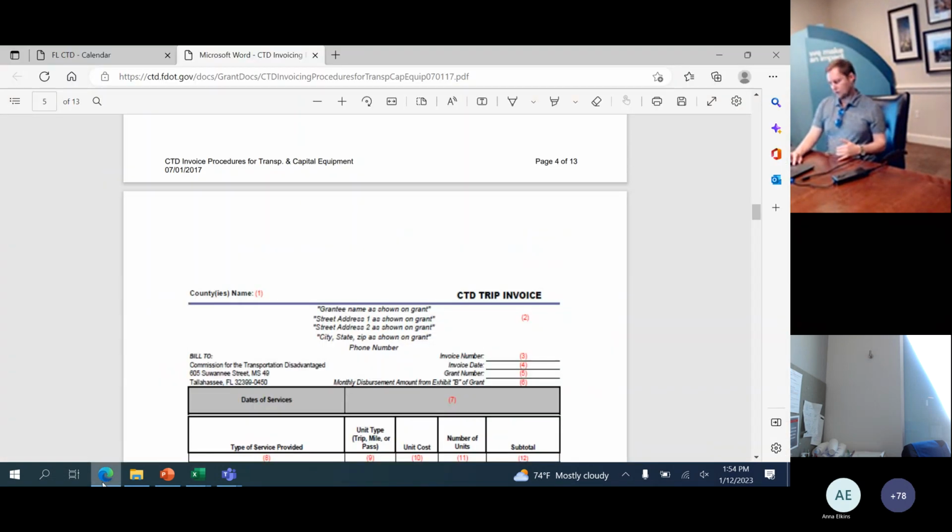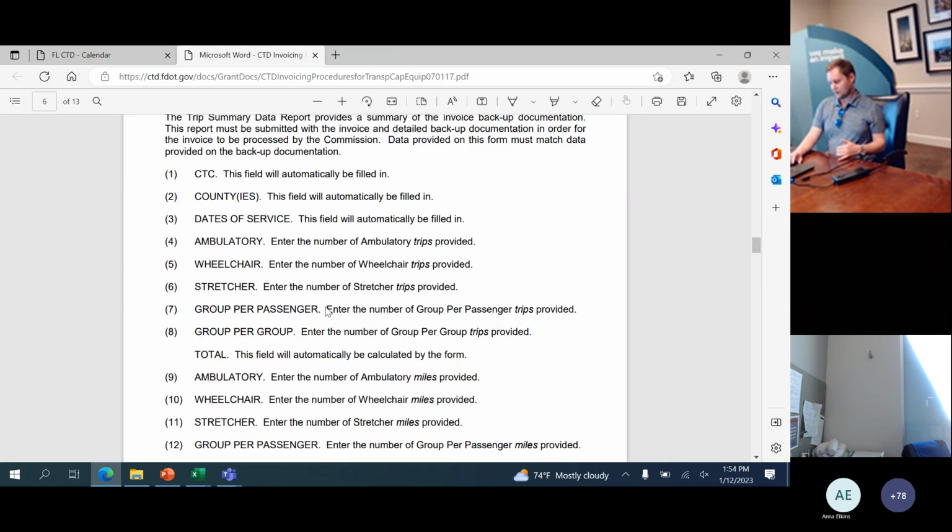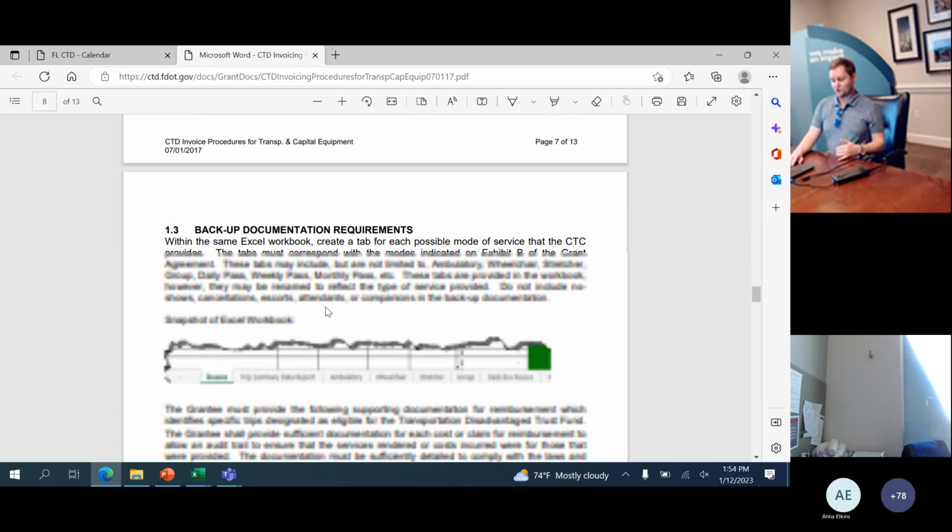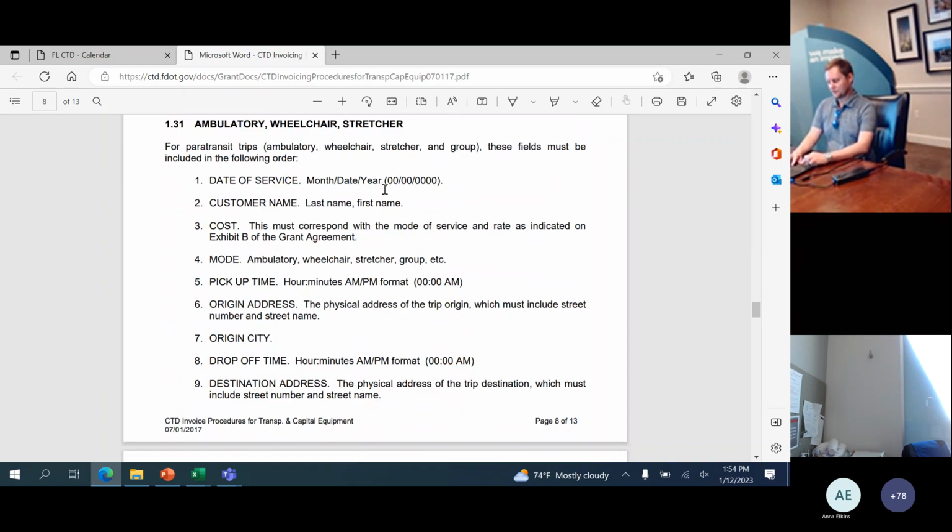But I will point out, in the current guidelines, it is pretty explicit about what the format should be for time as well as dates. The dates, it's very specific there: month/date/year, 2 digits for the month, 2 digits for the day, 4 digits for the year. Pickup time, it asks you to do it in AM PM format. Now, this new template is not being that strict. Like I said, you can put in military time. You can actually type out the date, like Saturday, the 5th of November, and it'll still read that. It just has to be in something that makes sense to the spreadsheet.